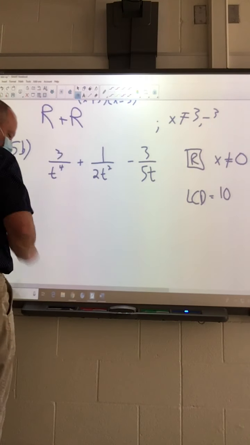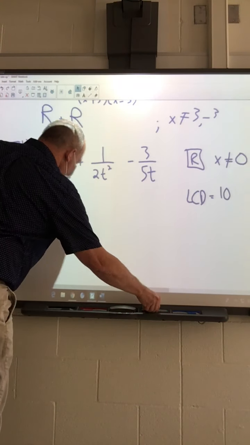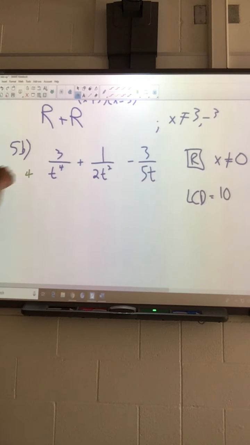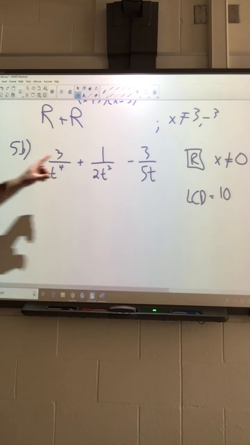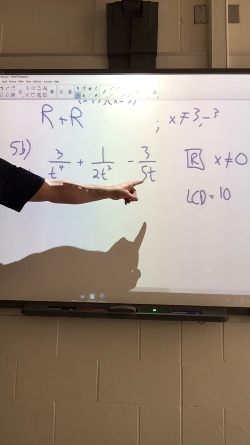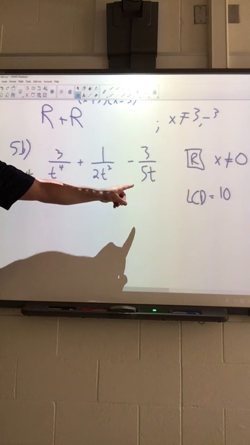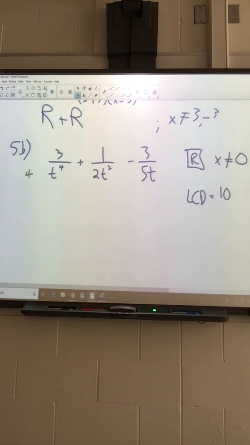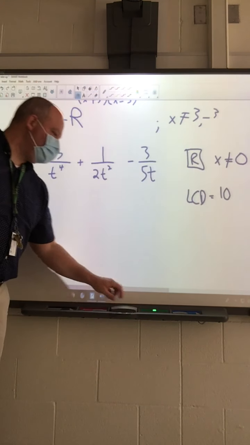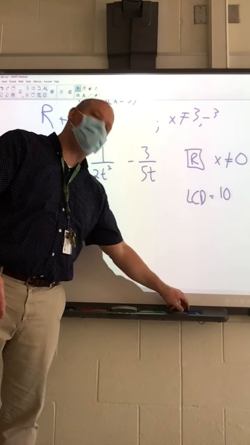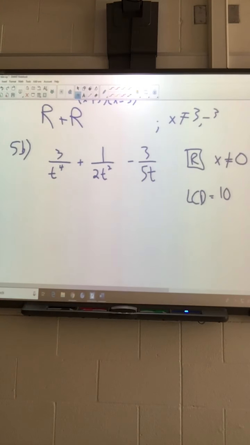maybe a 4 here, well, no, let's put the 4 out here. Then it's a 4t to the 4. That would be a different one. You wouldn't want to go 4 times 2 times 5. That would be 40. I know it's 10, but you want to be careful you don't just multiply them all together, because you want the lowest. You could reduce afterwards, that's fine. It's just that with algebra, with rational expressions, it gets pretty crazy, with the powers and stuff like that in there.